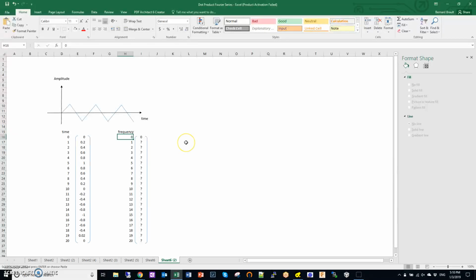So frequency 0 is DC, and there's no DC component here. As you can see, it's as much above 0 as it is below 0, so it's 0. Frequency 1 is a sine wave of frequency 1, let's say 1 hertz or 1 unit of frequency, and then the second one is twice the frequency, then 3 times, so multiples of this fundamental.